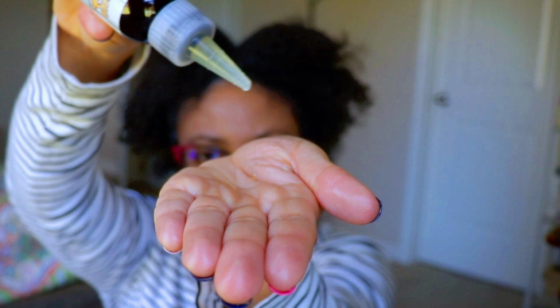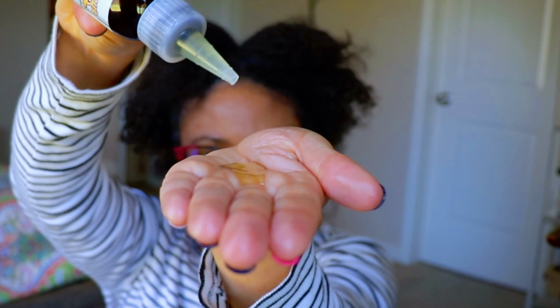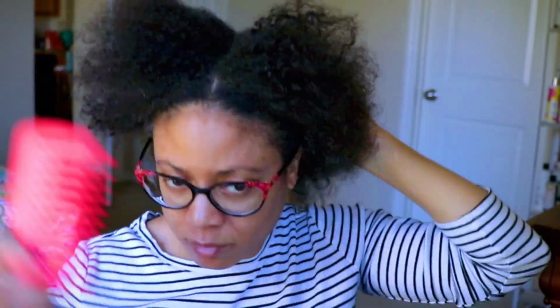So we'll see. The instructions on the Pre-Poo Condition Serum are pretty straightforward. Basically, you apply it to the ends of your dry hair, avoiding the roots. It doesn't say to leave it in or wash it out, but I'm going to lightly detangle my ends and wash it out. It claims it helps detangle, condition, tame frizz, and strengthen my hair naturally.